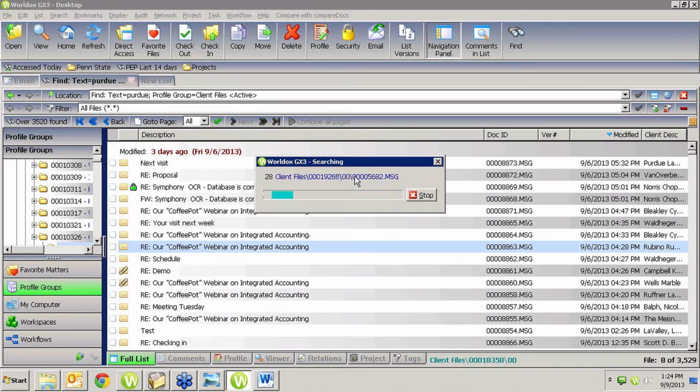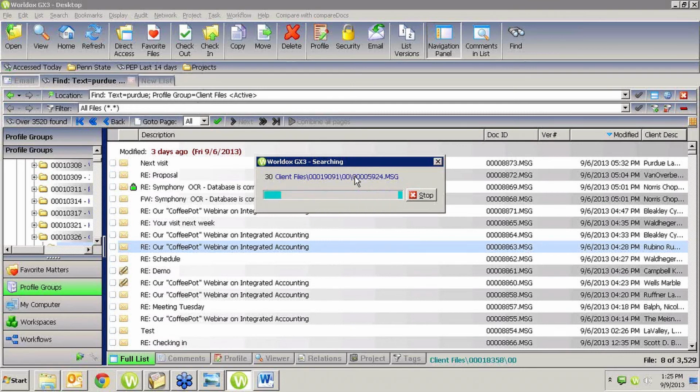one word at a time. Because what you do is you search for Purdue and you say, okay, 3,500 documents, that's too many. I'm looking for this, mobile. It's going to come back and find 40 or 50 documents. And then I might search one more time within those results for the word internet, and bam, I'm going to get straight to the 2 or 3 documents that I'm looking for, and I found the needle in the haystack.